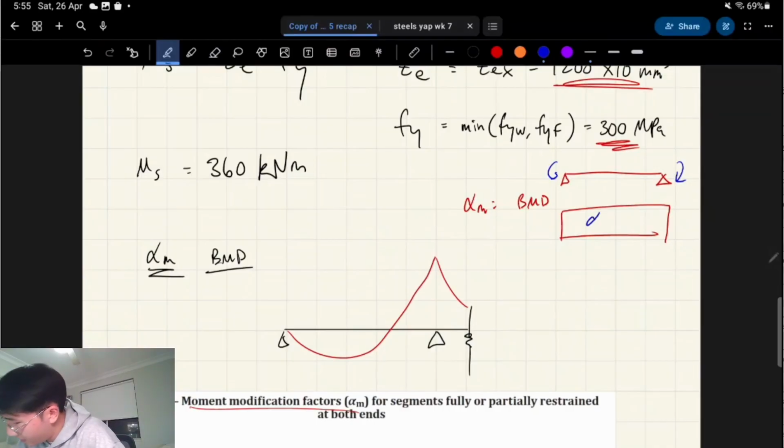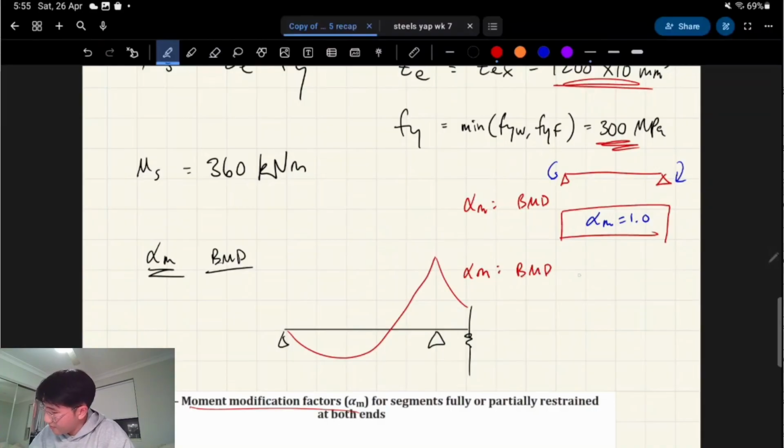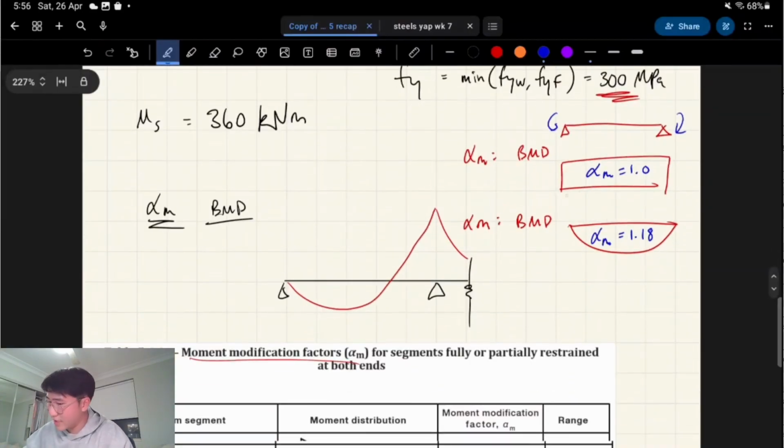And this gives you an alpha m value of 1. That's actually the worst case scenario for alpha m. For other cases, like a simply supported beam with a uniformly distributed load, alpha m is in the ballpark of 1.18, I want to say, something like that, right? So it's a little bit better than that rectangle, once you do the calcs.